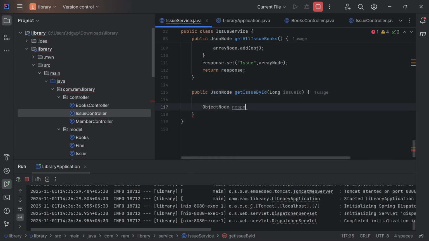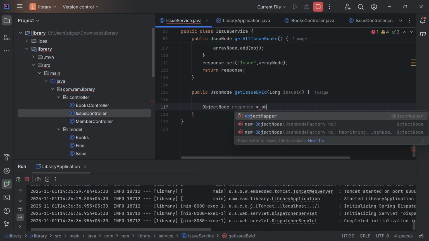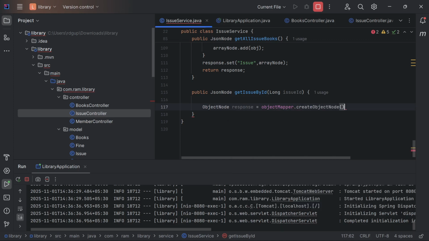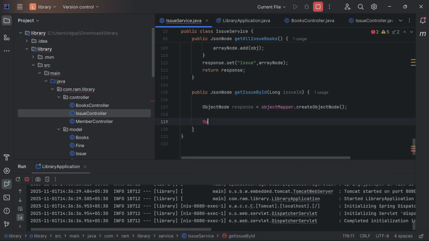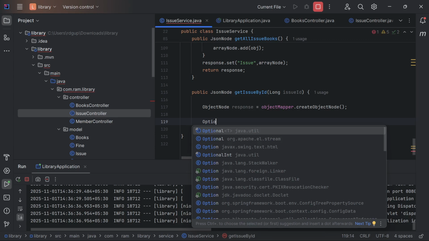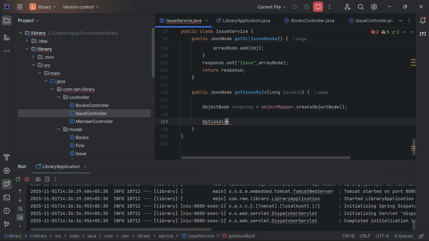ObjectNode response = objectMapper.createObjectNode. Here we are going to check whether this particular ID is valid or not using Optional Issue.